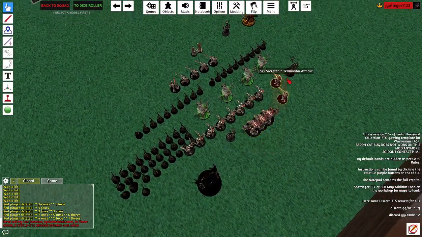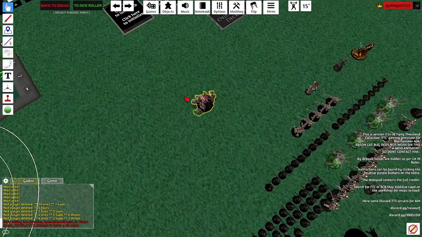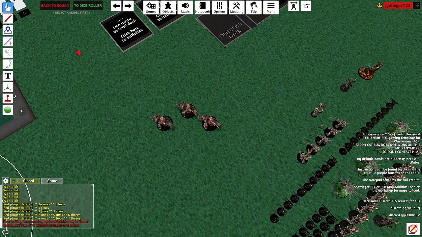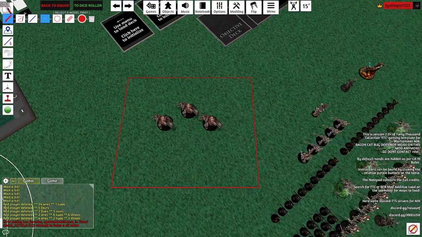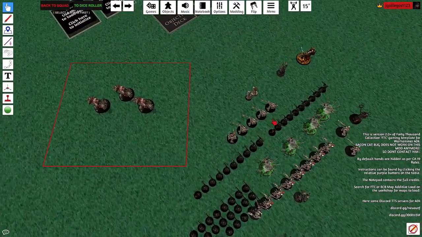Some other things I like to do, so Deep Strikers and Reserve, and shout out again to the guys I've played with. They've taught me many, many things. Anything that I put in Deep Strike and Reserve, like these Obliterators, what I'll do is, after declaring, I will go in here with this little draw tool, and I'll draw a box. That way I remind myself, hey, these are Deep Strike Reserve, which is why they're off the board.